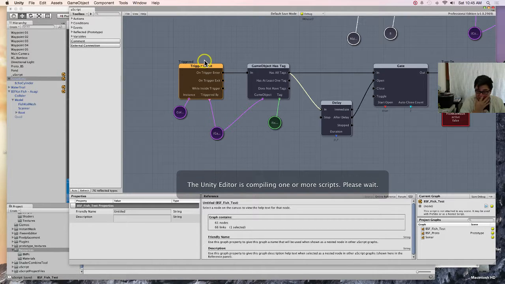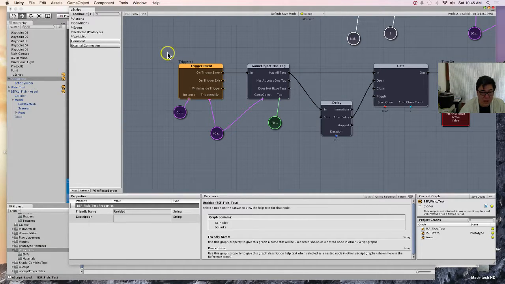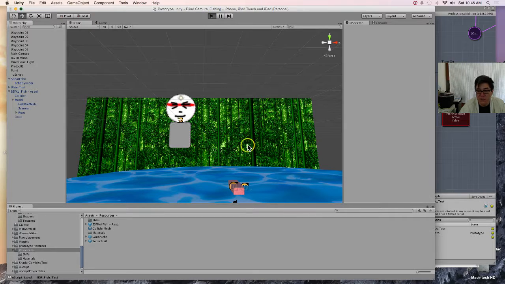All I care about is that the thing has the fish tag. So if I want, I can make a sonar tag, and when I'm hit by sonar, then we'll get our thing. So let's see here. We saved it. Let's try this now. We should be able to get our fish going.